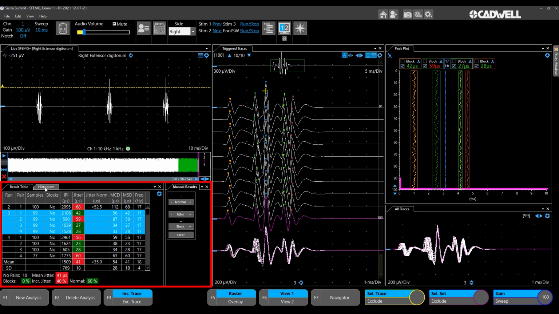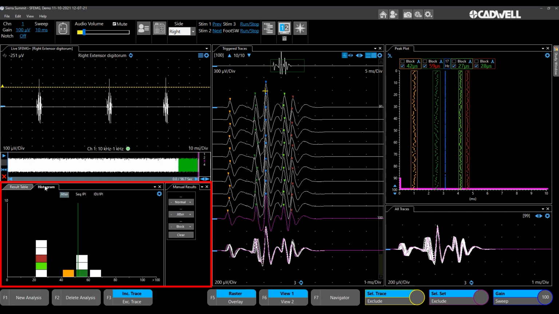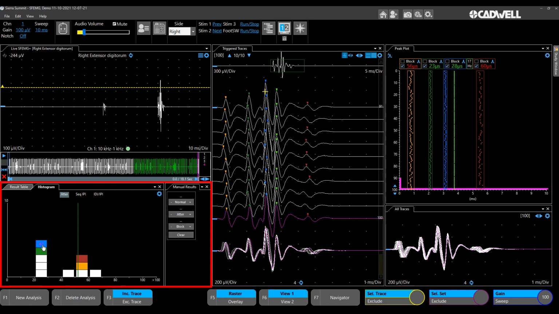You can choose to look at the data in the histogram view, and this is showing you each box here represents a different run. So this is run 4.3, and this is actually showing you the jitter value for each peak. So in this case, these 4 boxes that lit up here represent the 4 jitter values we got from the different pairs. So in this case, you can see the reference peak was this light green peak, and this is the jitter value for the blue, the green, the red, and the orange.